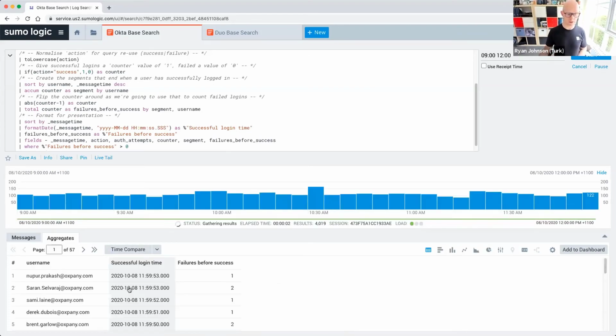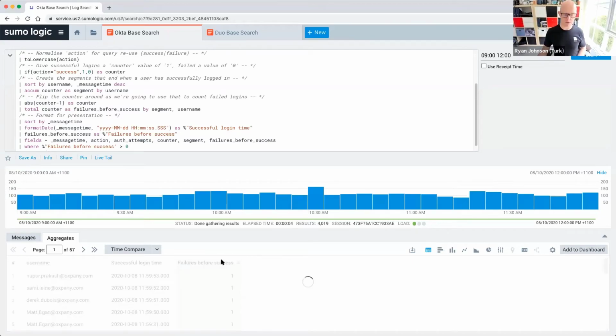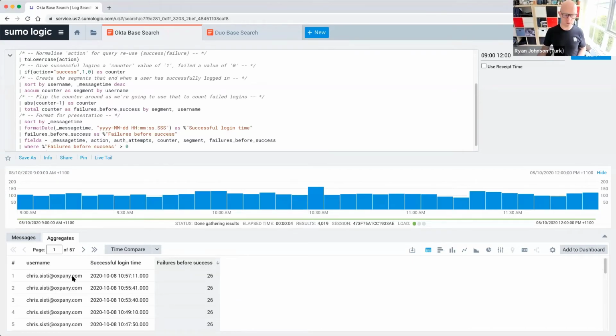And the first one I should see, well, I'll see things down here like, here we go. So already we can see that there are some pretty persistently bad users. Now this is being run over synthetic data, so I would expect to see a lot of this. Now the last thing I want to do is parameterize.